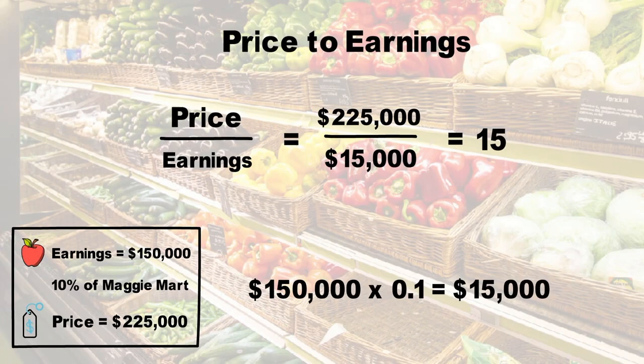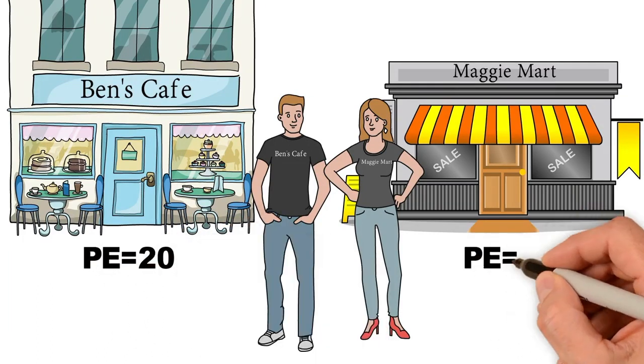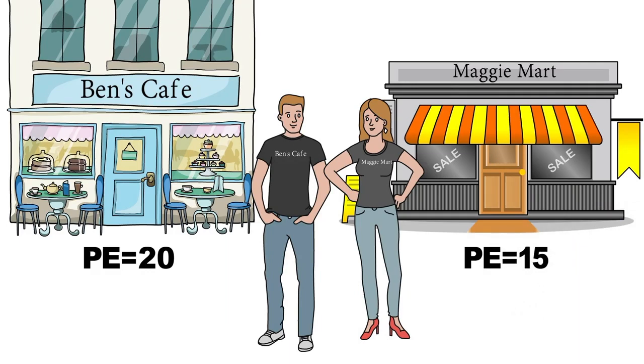Generally speaking, we want to invest in companies that give us the most earnings for the lowest price. More earnings for lower prices means a lower overall PE. Many investors, such as Chuck Carnival, suggest a PE of 15 as a reasonable fair value for most companies. Knowing nothing more than the information we have discussed so far, which would you buy? Ben's coffee shop or Maggie's store? If you chose Maggie's store, you understand price per earnings and the basics of valuation.